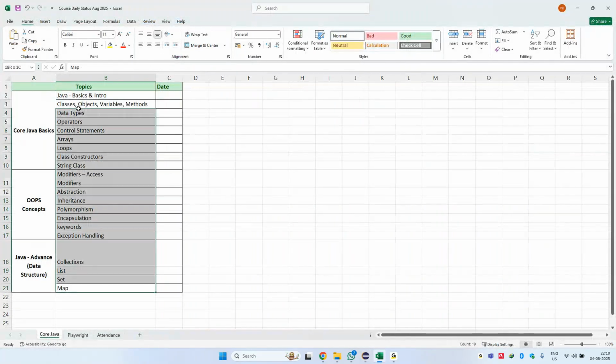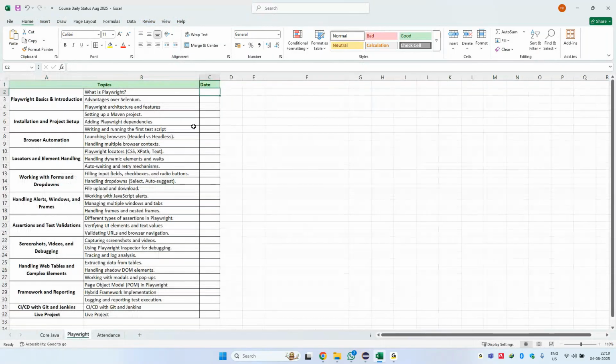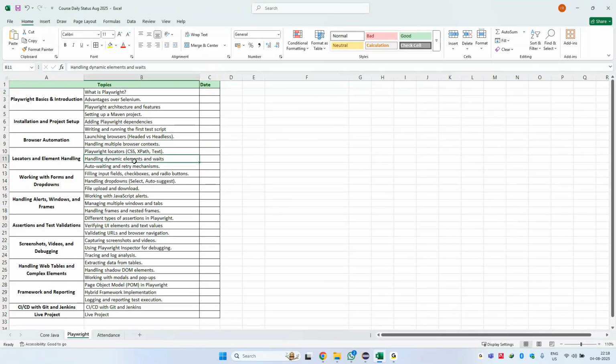These will be the topics that I'll be covering on a daily basis. I'll be mentioning the dates. Please try to join the session daily and be interactive. Ask questions. You are paying money, so you have to get the benefit of that. Don't be silent. I want everyone to interact with me and to know whatever I'm teaching. Today we have seen what is Playwright, its advantages and architecture. I have given you the setups also. I'll share the documents. You have to set up all those things and come tomorrow.